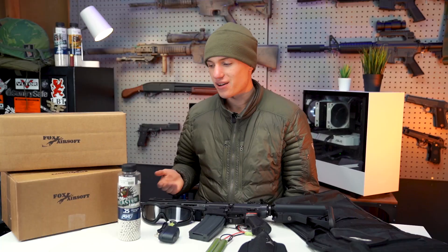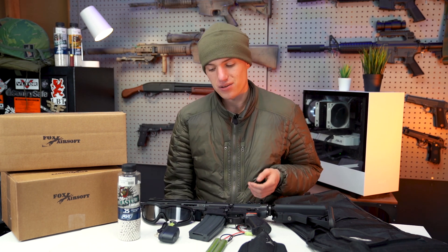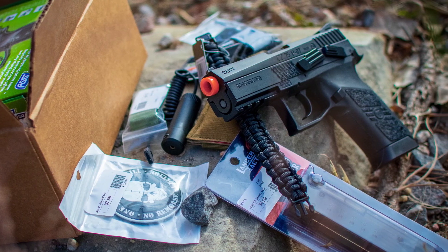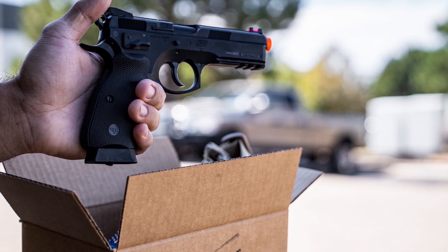The mystery boxes are a little bit different. There's a misconception that the mystery boxes are going to include the same kind of items as the starter kit — things like the battery and the charger. But with those mystery boxes, you don't know what you're going to get — it is a mystery after all. You may get a battery and a charger to go with your gun, however some may not come with that. And that's why those boxes are able to be discounted the way they are.